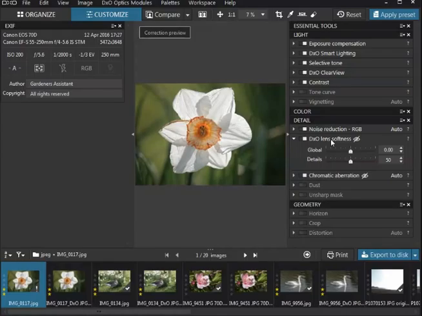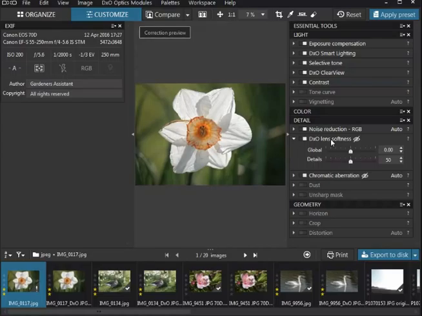DxO lens softness. DxO get new kit, and they measure it in various ways, see how it performs, and then they apply some process or other which helps sharpen up what you get out of your lenses. It's really rather clever.